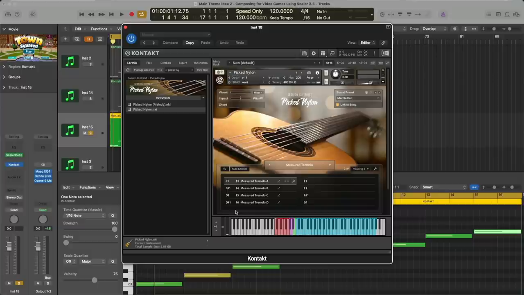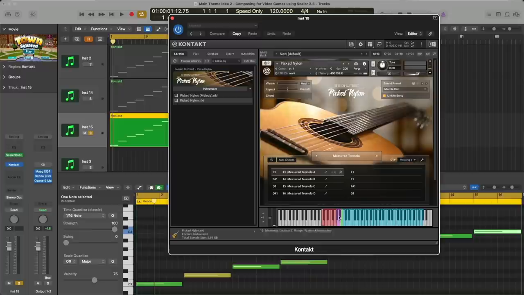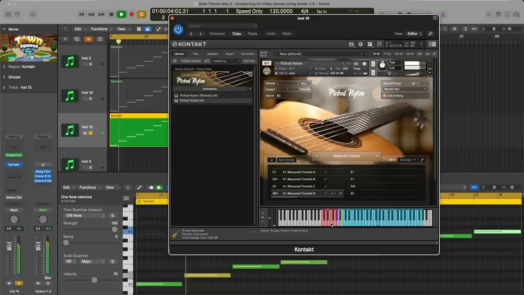If we solo that, the first thing you'll note is that Scalar is going to be playing the chords across the range here, and that's not going to be great because it's going to be playing these trigger keys. So it'll actually switch, play those key switches. You can see it's actually changing the patch because it's playing in this area.